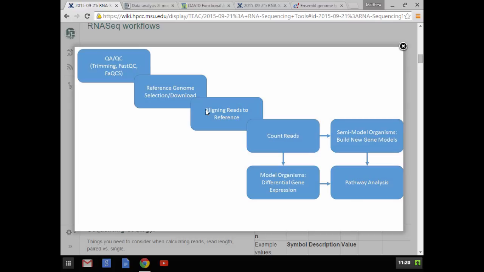When people were doing a lot of this at the beginning, there was kind of a split between that and people who believed that the length of the gene needed to be taken into account when you did quantification and differential gene expression. That led to a whole bunch of questions and ways to deal with it, and the most important of those is the idea of the RPKM value, which is reads per kilobase per million reads, which is for every million reads you had, how many reads aligned to a given gene normalized to its length. So it's essentially normalizing all of the gene expression values to the length of the gene.